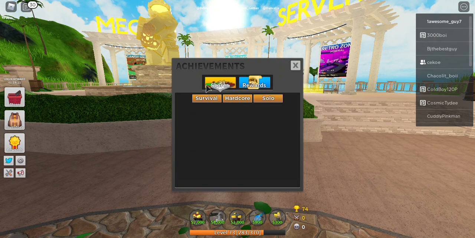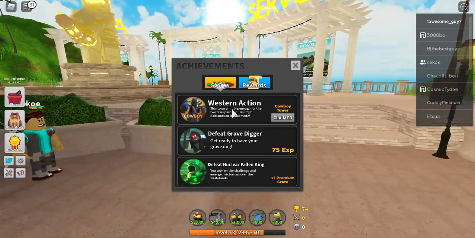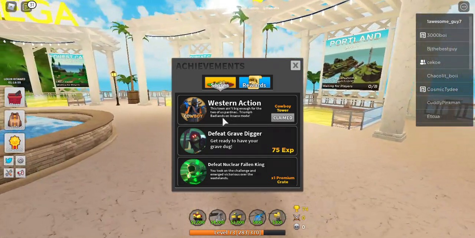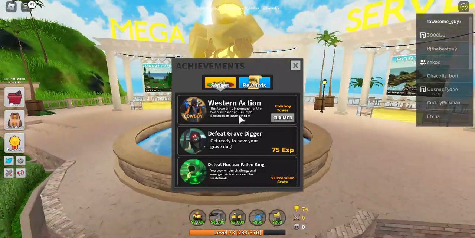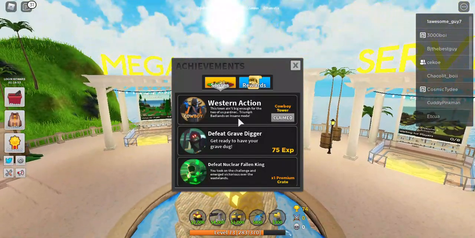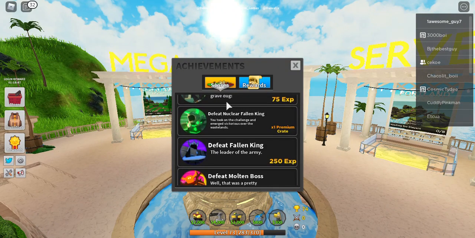Scores. These are achievements. For survival, I haven't gotten any yet. Actually, the rewards, Western action, and the town ain't big enough for the two of us partner. Triumph Badlands on insane mode. What insane mode means is molten or higher. Gravedigger, get ready to have your grave dug. Defeat nuclear fallen king. Yeah, that's awesome. I really want that.